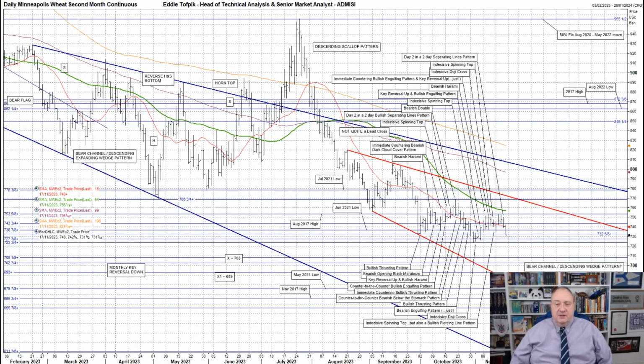In late February, and especially at the start of April, so that just within my daily chart, you can just see it just about, the market constructed a large bear channel that morphed into what we see highlighted in dark blue on my daily chart. A descending expanding wedge pattern, which is 606 currently to 808. This actually originated from December last year, but really became evident from February this year.